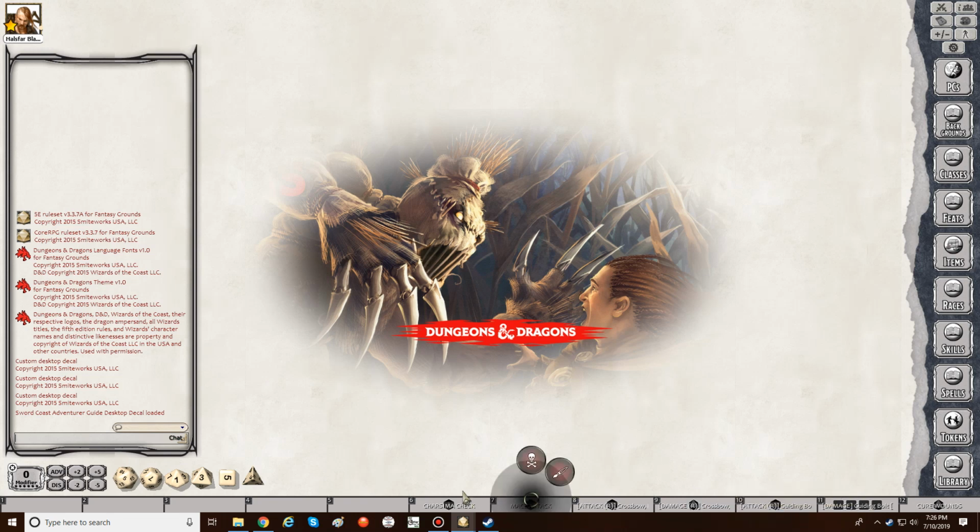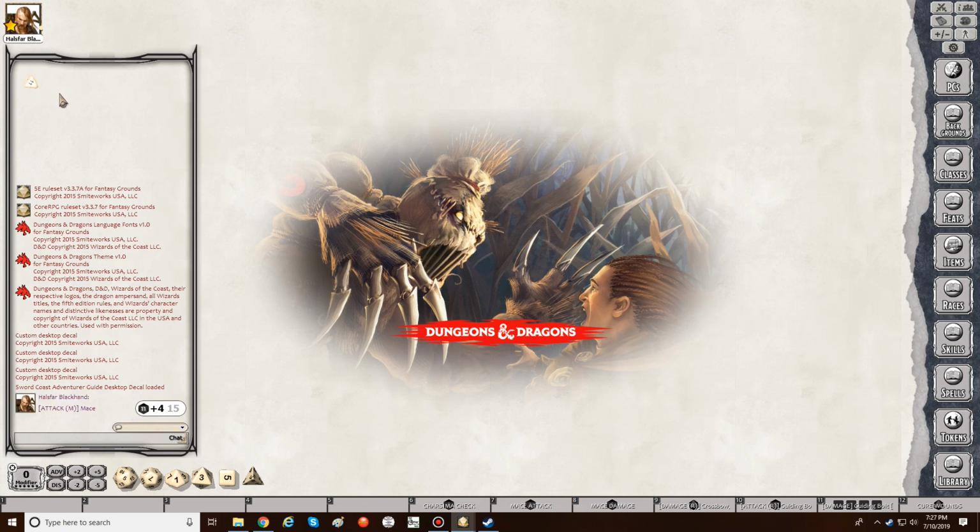And again, right click, edit label, backspace, mace damage, and enter, there we go. I always have my attack and my damage right next to one another. So I could attack, and eventually you're going to know whether it's a hit or miss. Once the DM says you hit, or you hit them on a 12, you know a 15 is probably going to hit them, right? And then you can just do your damage.